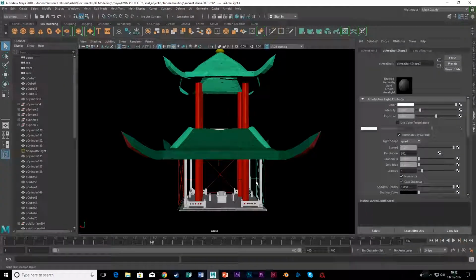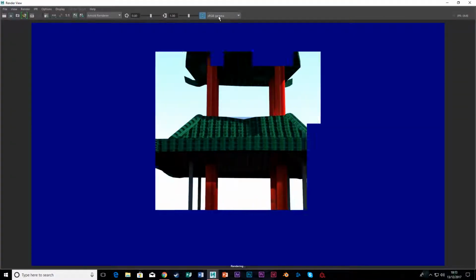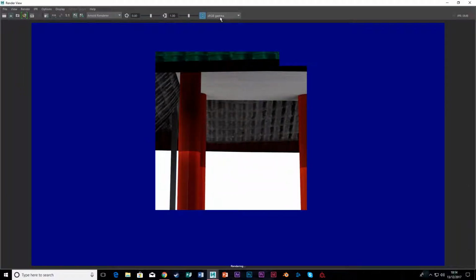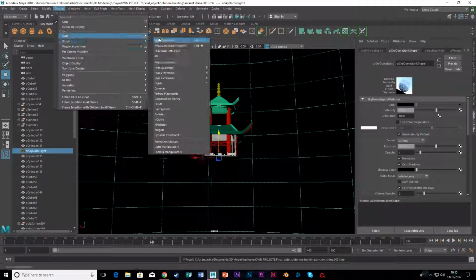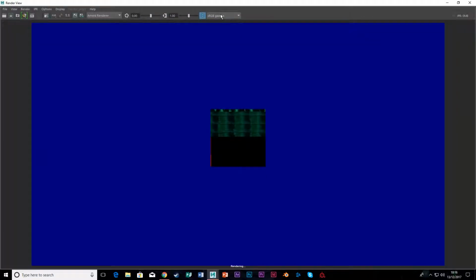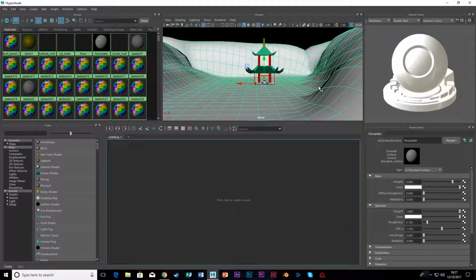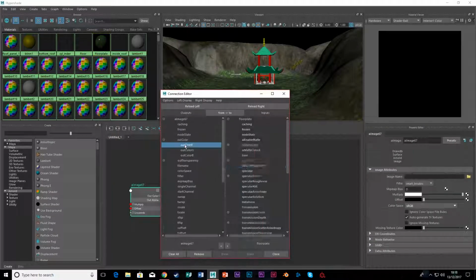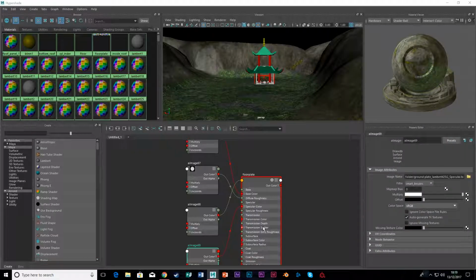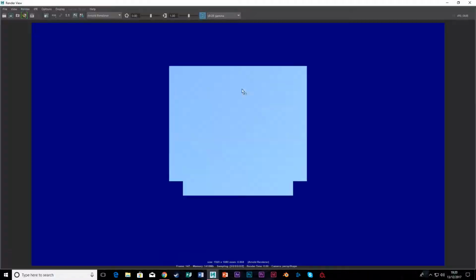So then I thought, okay, let me try this and this, to make sure it's not the tower itself. I realised it wasn't the lights either. So it must have been the ground plate. I put the ground plate in, and I was like, okay, if I don't put a texture on, will it render? Yeah, it renders. So it's definitely the texture. So I go back into Substance and try it all again, and it just wasn't having it.